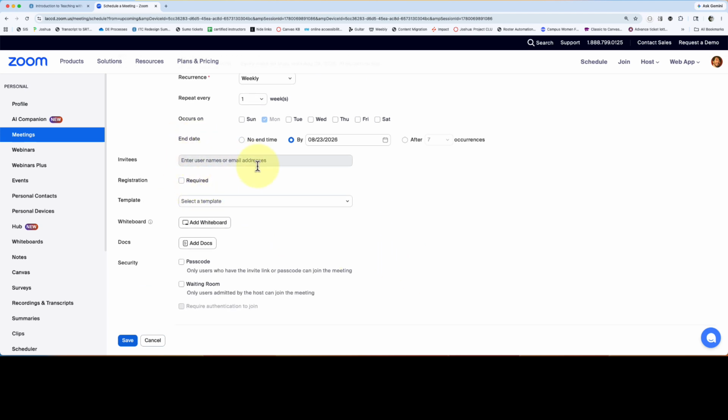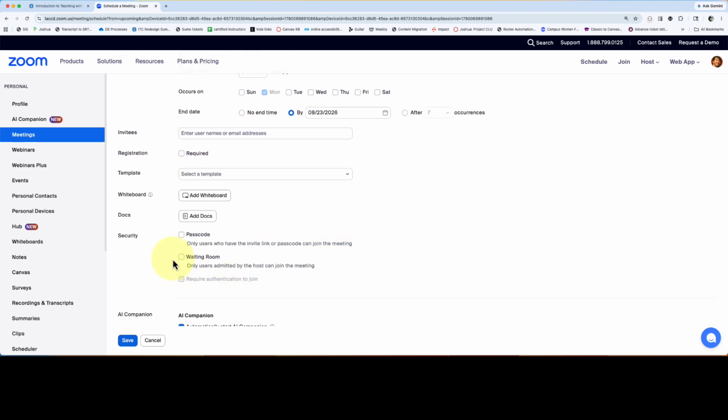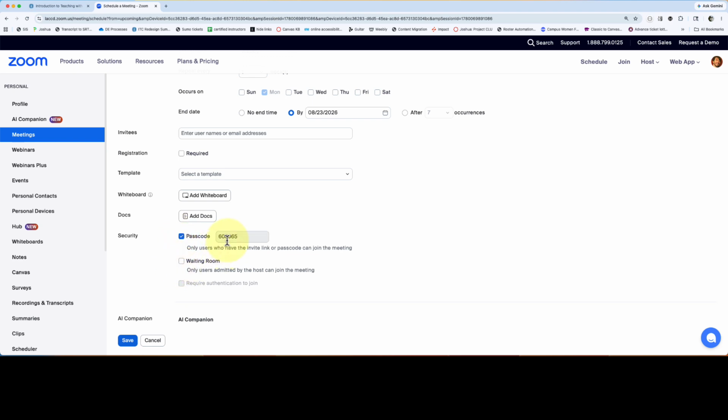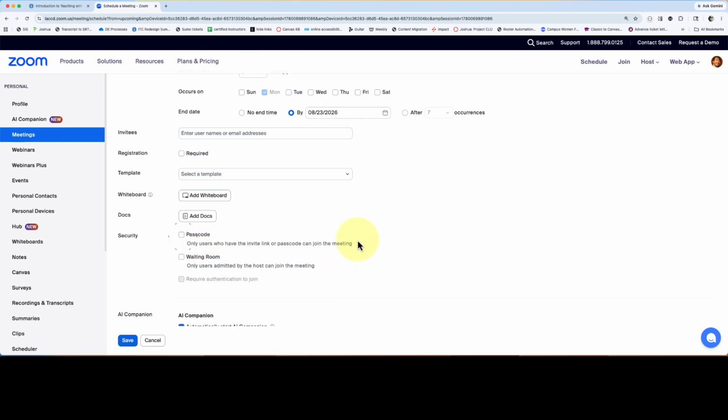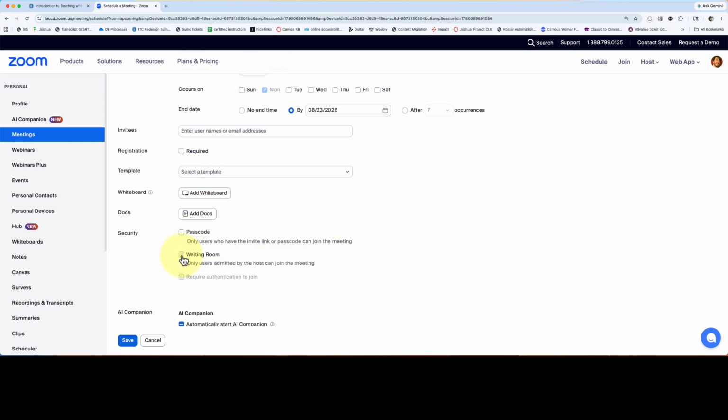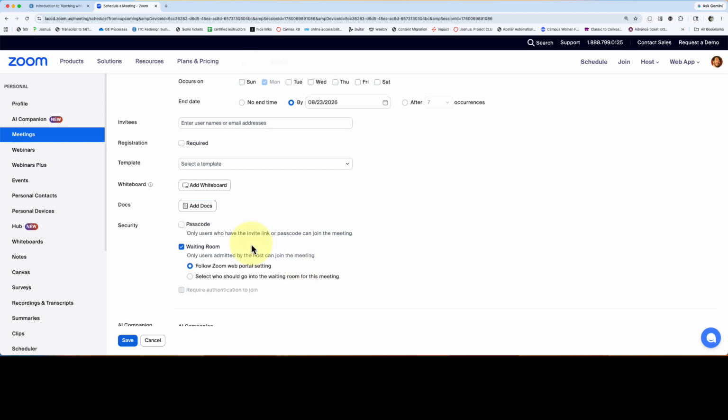Next, you can fill out any of this stuff that you'd like. If you want a passcode, you can select that and then share this with your students if you want some extra security, or just leave it blank. And I like to select waiting room just so that I can control when my students enter the Zoom room. It's up to you. It's also a good idea to use waiting room if this recurring meeting is for office hours and you only want one student at a time, and you've made arrangements for that particular student for a one-on-one meeting. So the waiting room will let you allow just that student into the meeting, and then the others can wait.